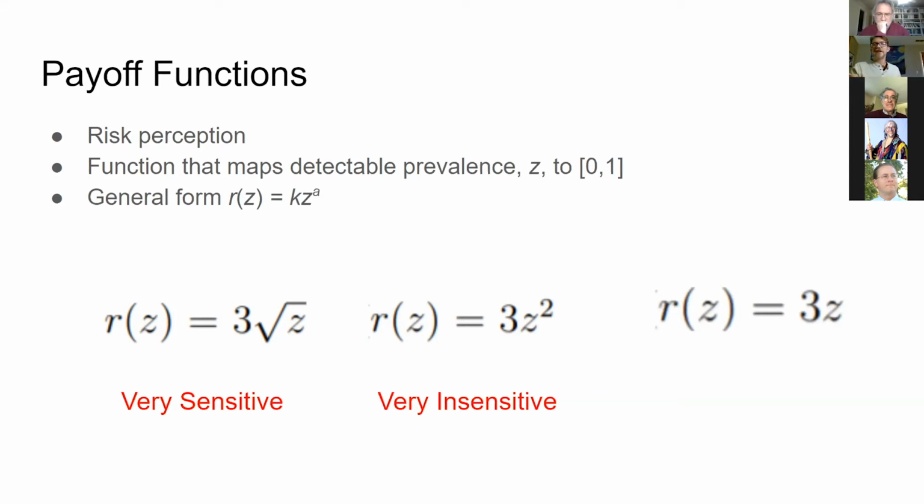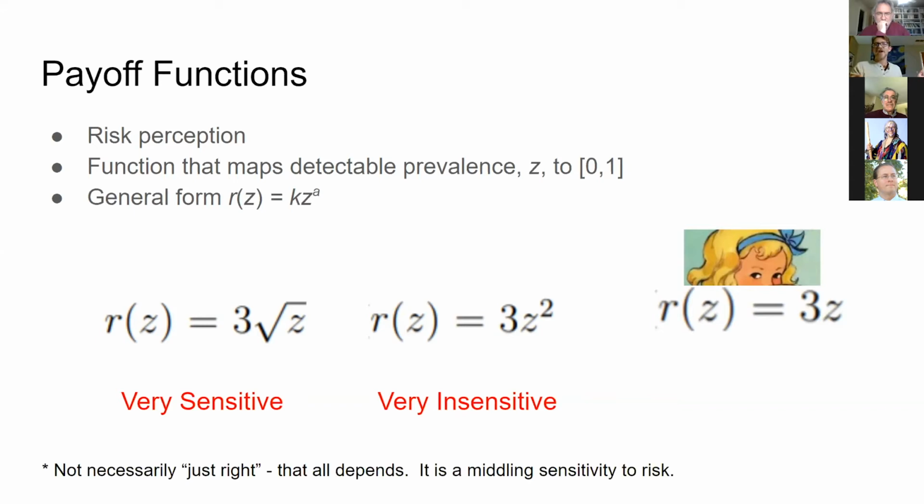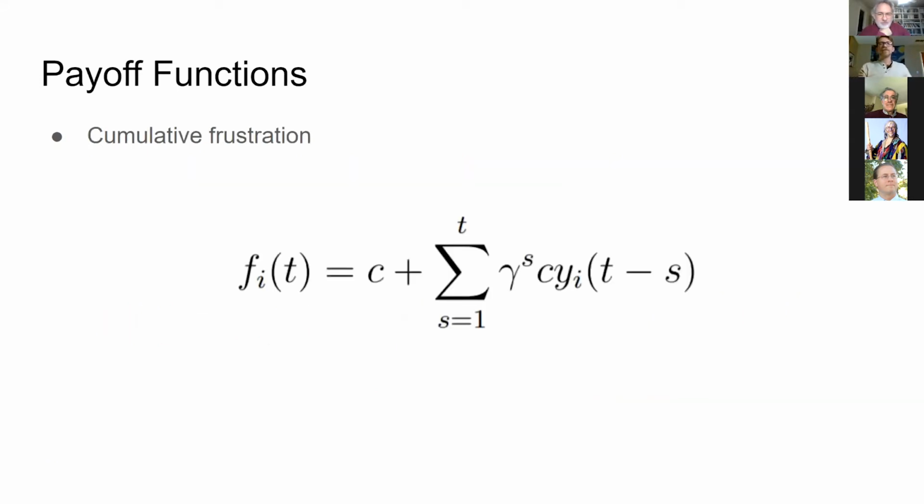And because I'm a sucker for a corny joke, I had to say that this function is just right. But since this is science, I have to put in a disclaimer that says it's not just right. That really depends on the context of the experiment. But I had to get the Goldilocks in there anyway.